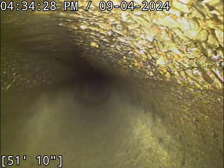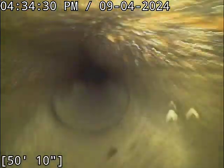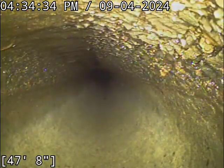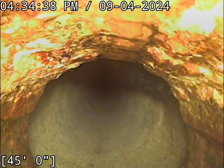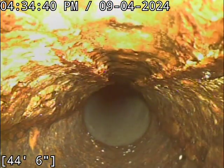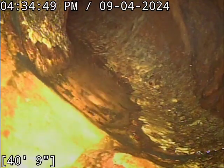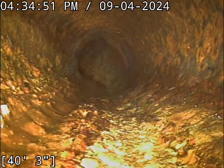Concrete pipe has remained very clean. Has good flow through it. All right, concrete pipe's draining out very nicely. So based on the footage out there, it looks like your cast iron pipe is running about to either the right of way, possibly the street curb, but in that ballpark.